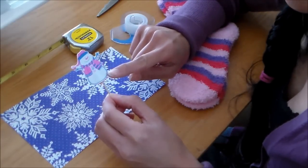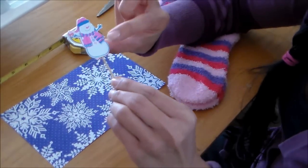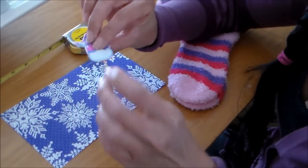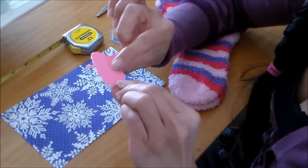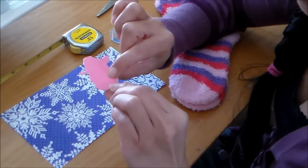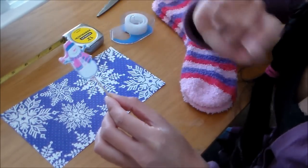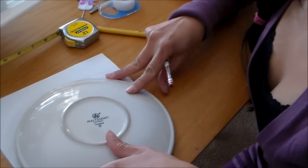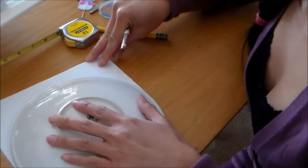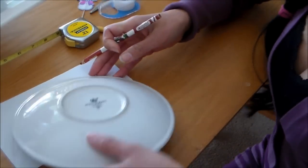I think I got these last year in the clearance section — these are foam stickers. What I did is I just grabbed some toothpicks and placed the foam sticker on top of the cardstock so that way it covers the toothpick on the back. That's what I'm using to top off my cupcakes. I'm going to use a small plate like a salad plate and trace that for our cupcake holders.